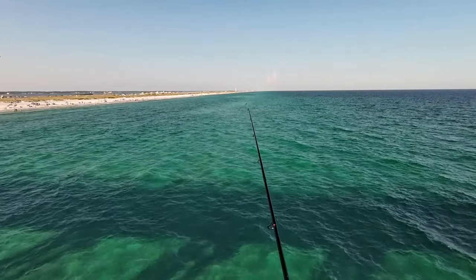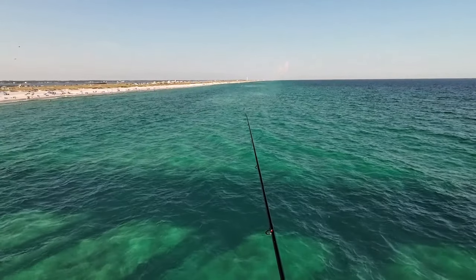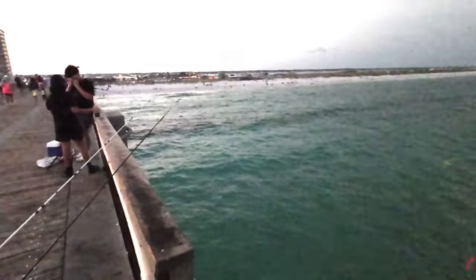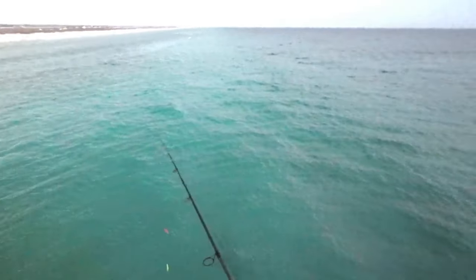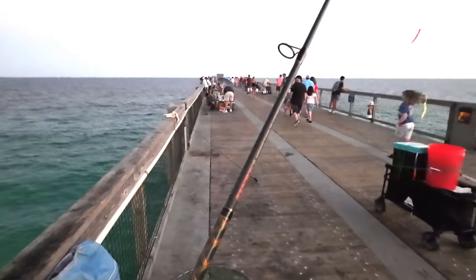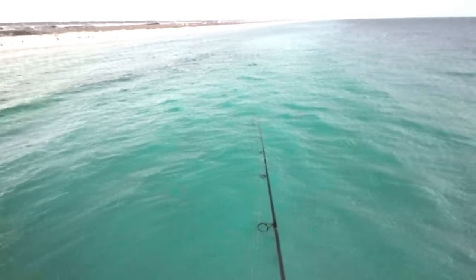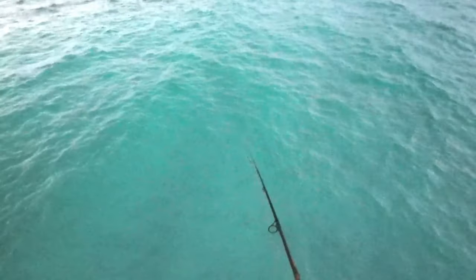Just kind of bounce it along the bottom — if I don't let it sit still or reel it in nice and slow until something sees it and picks it up. Nothing's happening. I don't see a lot of folks landing a lot of things, mainly people just catching bait. I know I've had a hard time finding fish lately, but I'll figure this game out sooner or later. Stick around — I look forward to having you along next time at Fishing For Real.